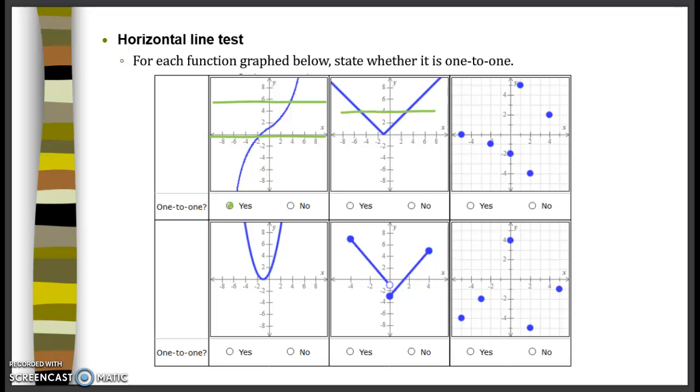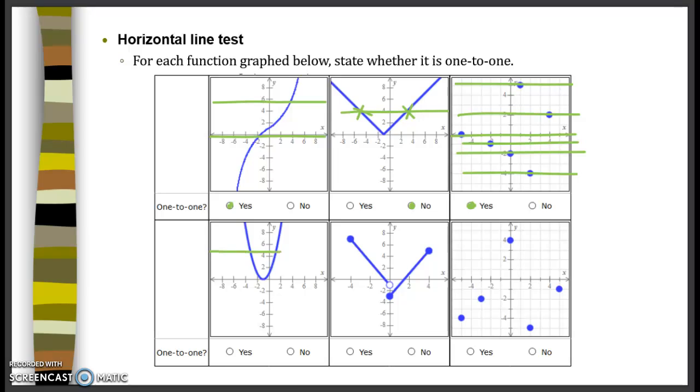However, this next one, this horizontal line crosses through at 2 points on the function. So this is not one-to-one. Alright, for these point ones you have to be very careful. And I like to draw a horizontal line through each of my points to make sure it's not going to cross through 2 points. Okay, so do you see how each of these horizontal lines only crosses through 1 point? That means yes, it's one-to-one.